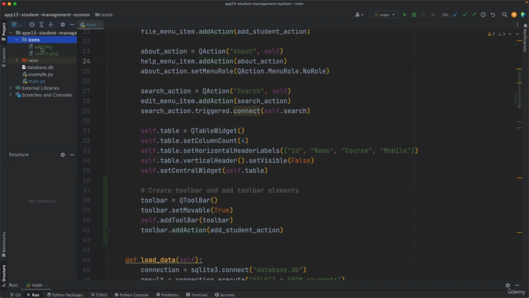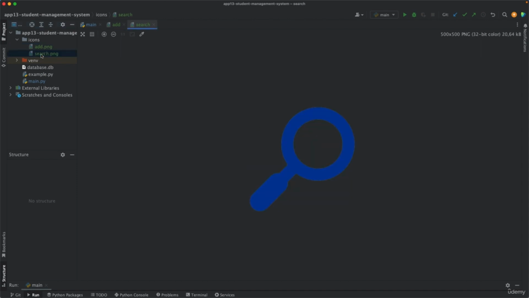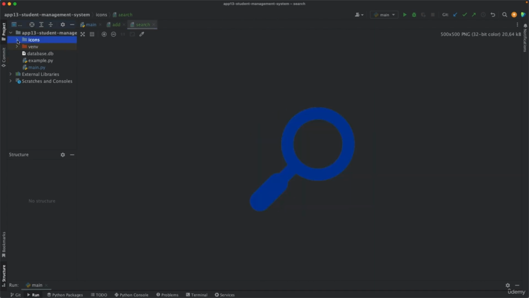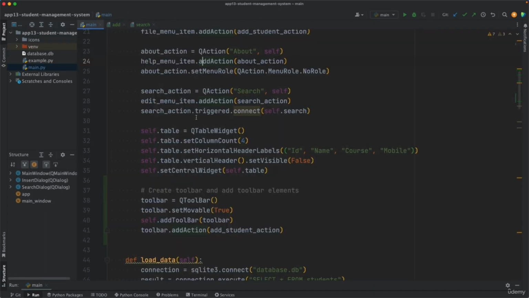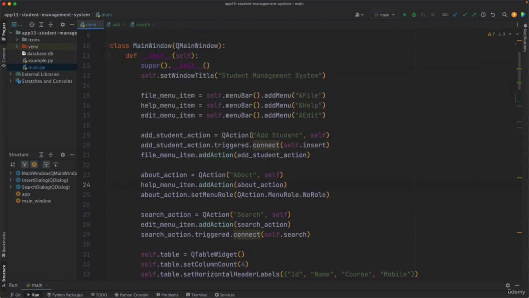It has two PNG files, add.png. This will represent the add element in the toolbar, and the search button in the toolbar. So add.png, search.png. Now you go to the code again, you locate add student, and here in front we want to add another argument.